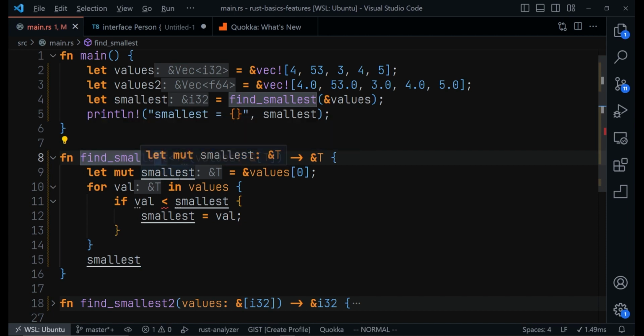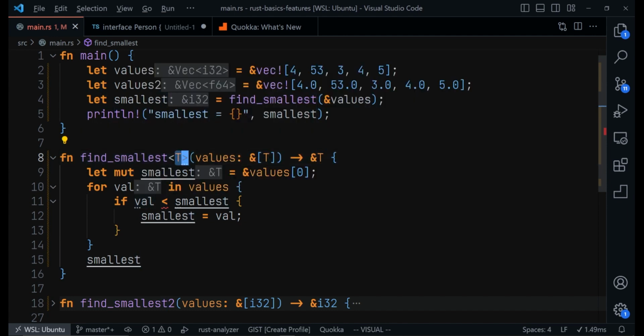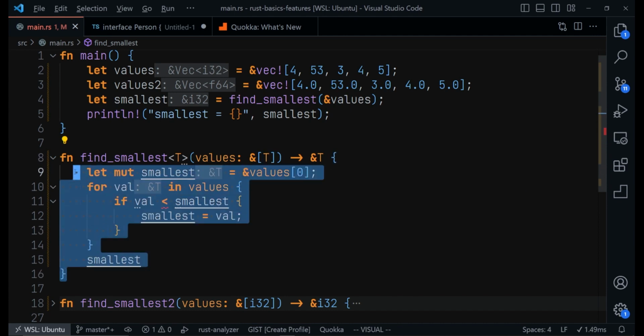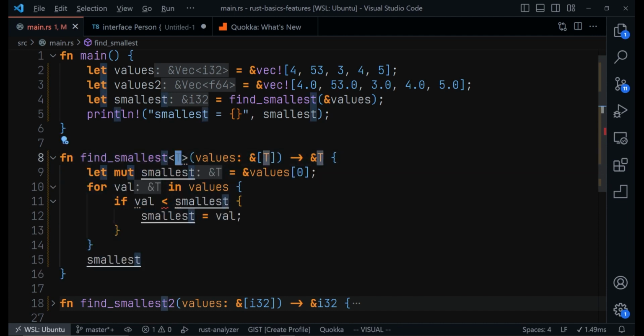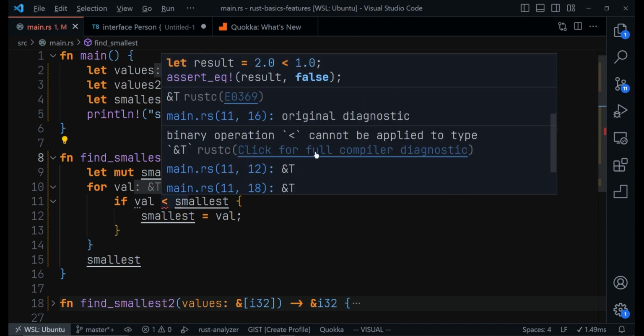But there's another problem. Because we are just providing the type here, Rust doesn't know exactly which type we need when this function is defined. And that is because we just made up this type ourselves, T. Okay, we will only provide what it's going to be when we call it. Now, if you hover over this, you can see what Rust is saying.